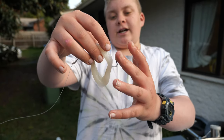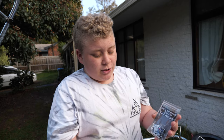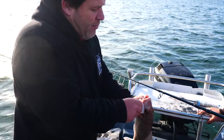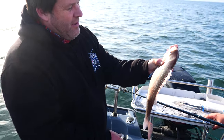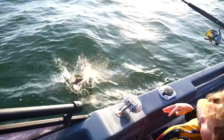The reason we're using 3-0s this season is because they're so fine. All it needs is the fish to just touch it with its mouth and it'll get hooked — they're just so sticky on the bait. The other night we caught many good-size pinkies and didn't miss a fish. These hooks worked really well on them, and they've worked on big fish too, so we can catch little fish and big fish on these small hooks.